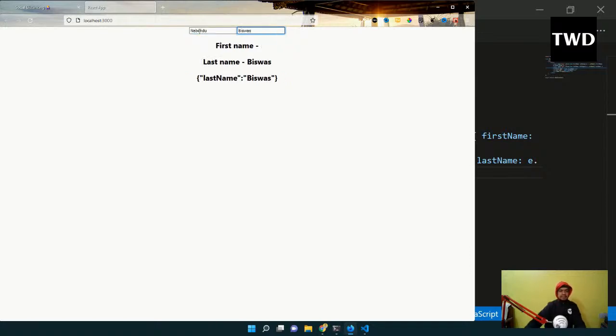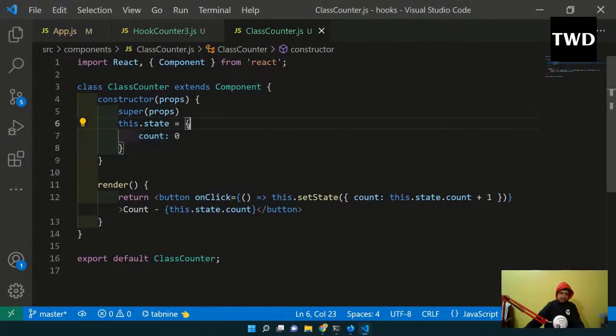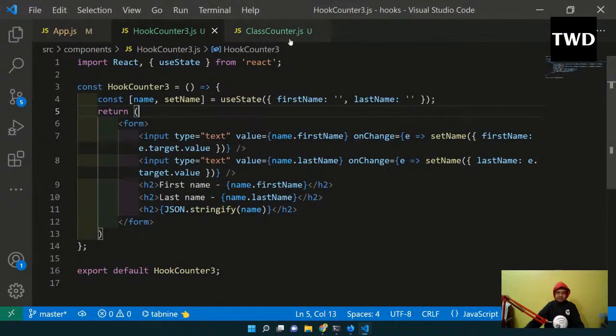See, the moment I type anything in the other field, the earlier state is gone, the earlier key value pair is gone. So when I type in first name, last name is gone. When I type in last name, first name is gone. This is happening because useState doesn't automatically update and merge the object, because it is actually not an object, but in class based it is an object only. If you had done the same thing in a class based scenario, it would have automatically done that. But here we can have anything, it is not always an object, so it doesn't automatically merge the object. So here we have to take the help of the spread operator.